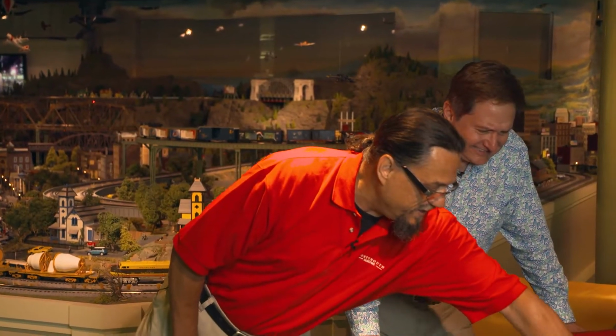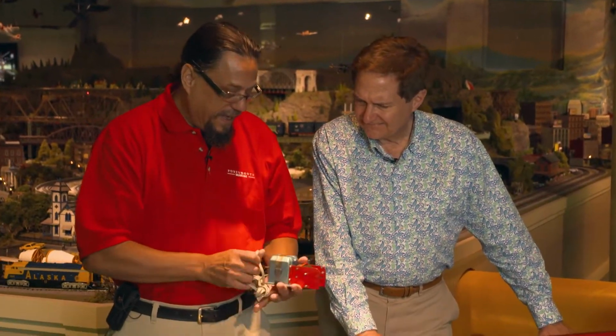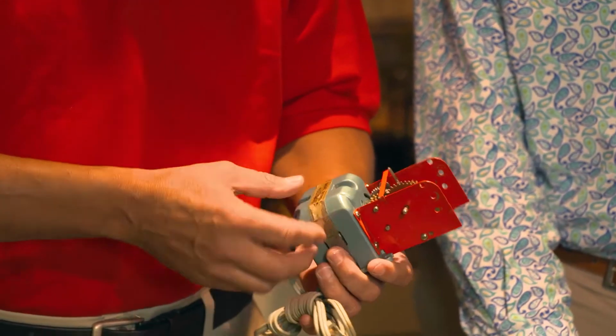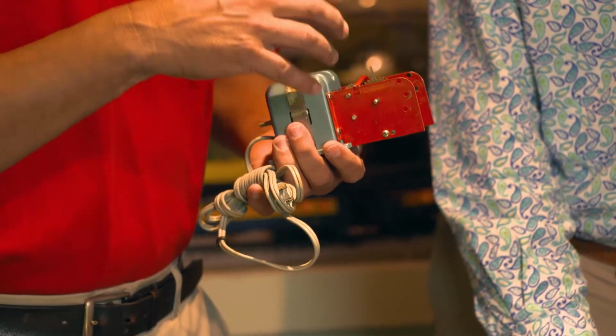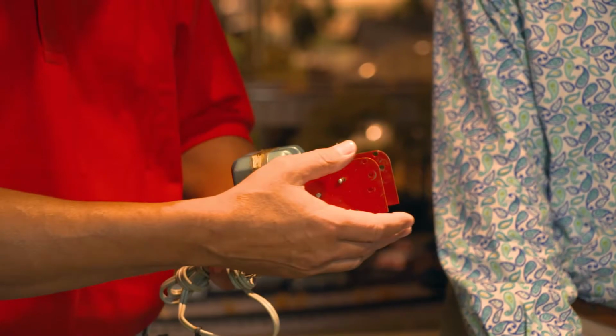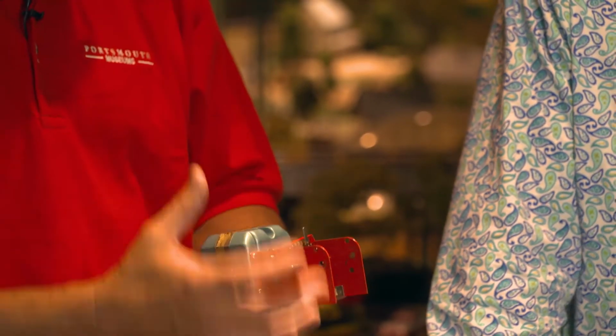Well, the motor in and of itself is very unique. You get these wonderful motors, like this one, and it still works. You plug it into the wall, and the little motor starts going. And in order to operate and to gear it to what you want it to do, like if you can build a robot with this, or you can build a carousel, you would have to change the gears here to speed it up or slow it down.